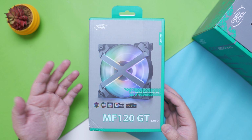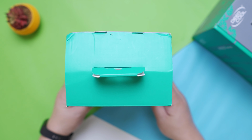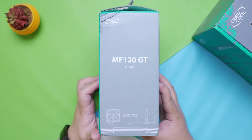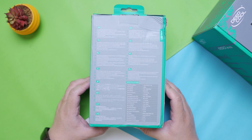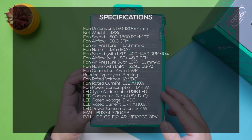Speaking of RGB, it is compatible with all mainstream motherboard software, as you can see here, including ASRock's Polychrome Sync. Now on top, we don't have anything here, and then on this side, we just have the model name and some key features, and then on the other side, another model name and the preview of the case fan from different angles. And lastly, at the back, we have all the specifications of the Deepcool MF120GT that I'll also pop on the screen so that it'll be easier for you to check it out.